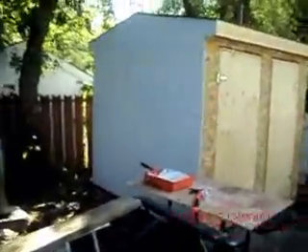Just a little update — we're about halfway through, maybe just a little under. I've got this wall all done as well as the back wall, all painted. I need to do the fascia board in white and get in there with a brush for the tight corners. The trick with painting is not to put it all on in the first coat — you don't have to get full coverage. With this shed I don't want to spend a hundred bucks on paint since I'm going to be siding it next year anyway.